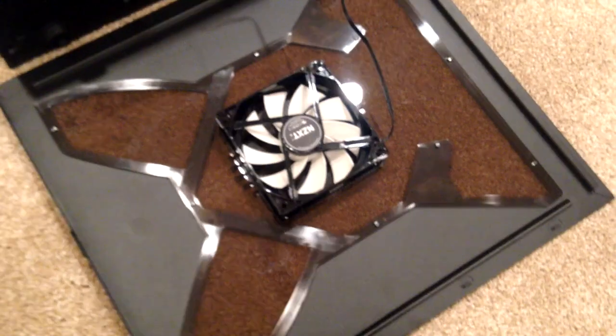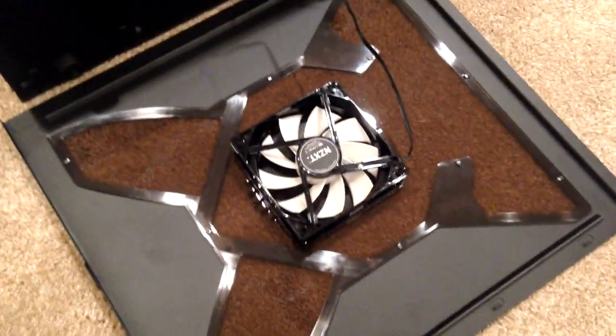Alright guys, here we go. Here it is with the side panel off. There's a nice little fan inside, which is nice. Up in here we got some really cool green cable cover wire thingy-ma-bobbers. I don't remember what they're called, but they're cool.